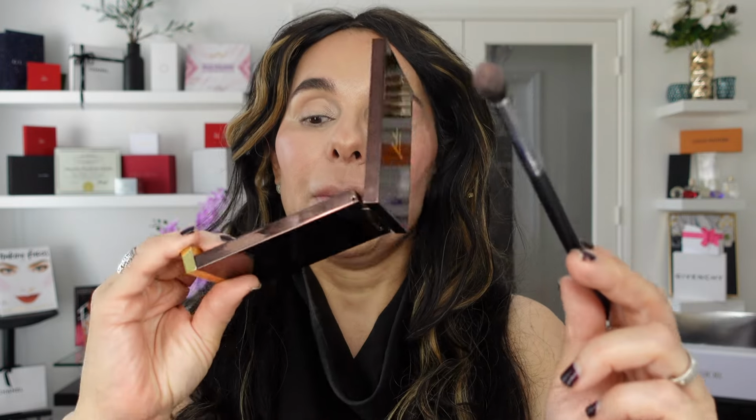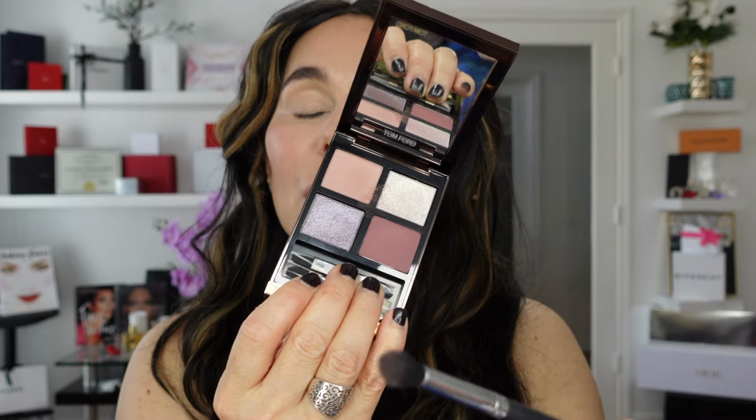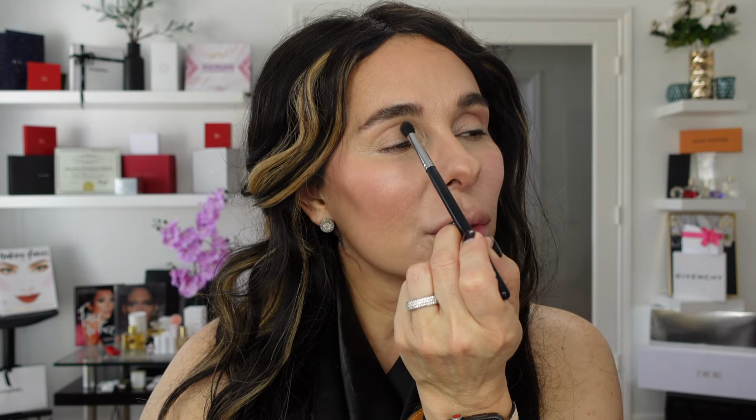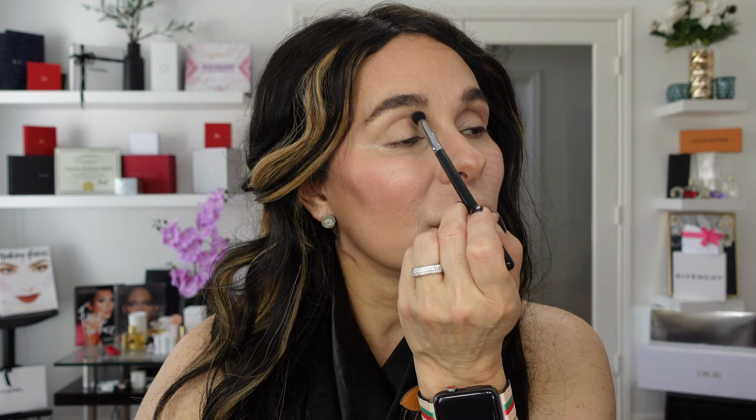So I'm going to apply 1 dot, friends, with this kind of pigment, my loves. 1 little touch. Don't go like that because you are going to grab a lot of product. With this highly pigmented product, friends, you need to go 1 touch and that's it. And also you are assuring the preservation of your palette. So I'm applying this from the crease above.